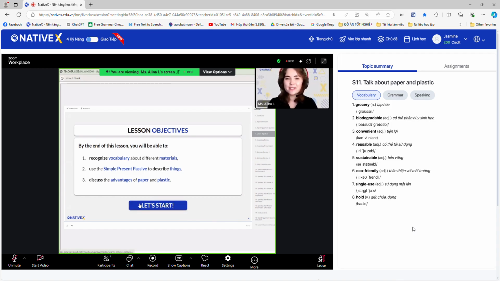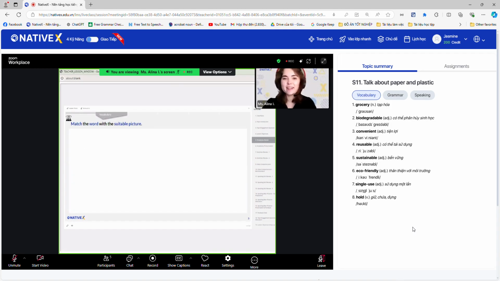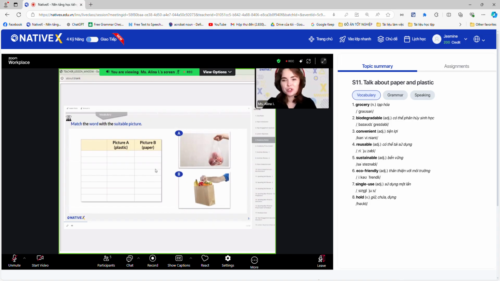So first, let's review some words, guys. For this one, we should match the word with a suitable picture. So here are the pictures, and here are two words. For example, I think eco-friendly is more suitable for B and convenient is more suitable for A. What do you think? Do you agree with me or you think otherwise?